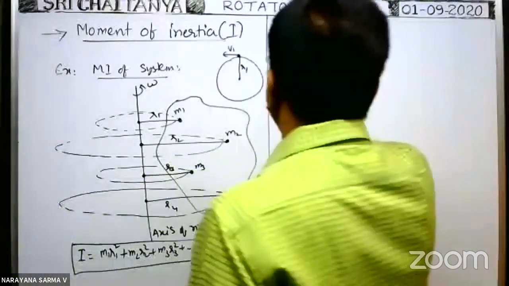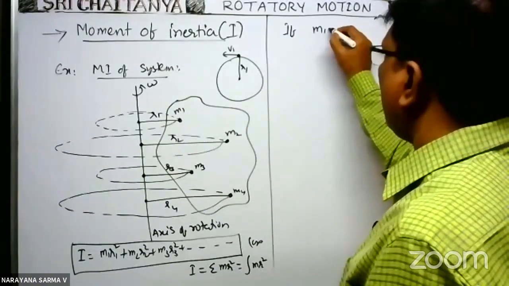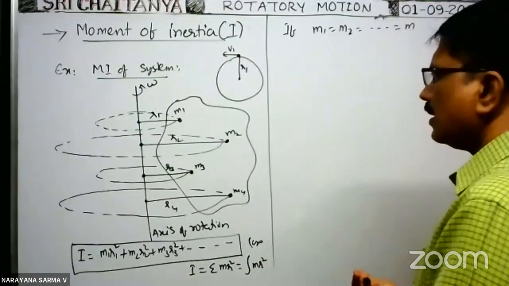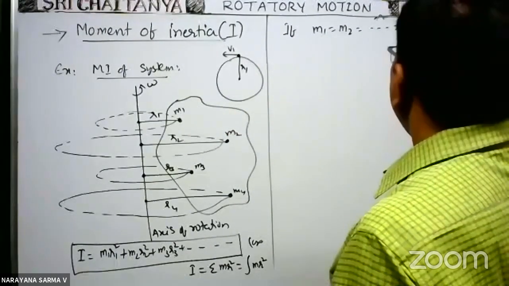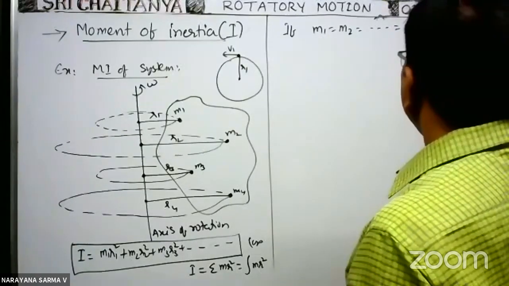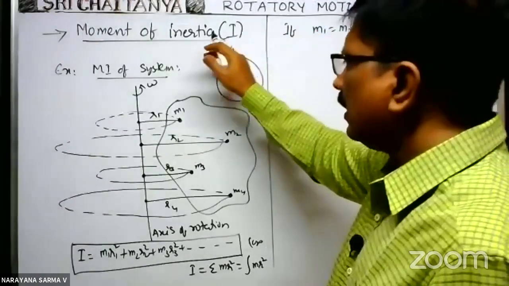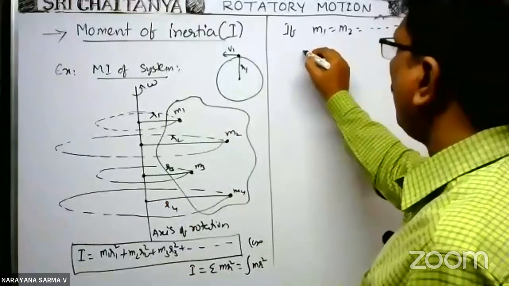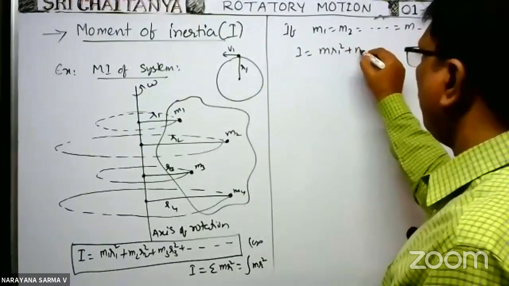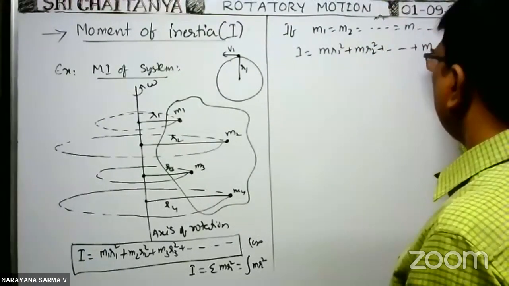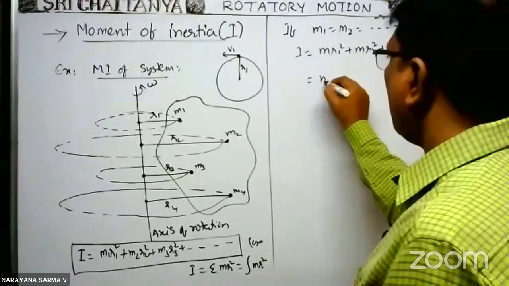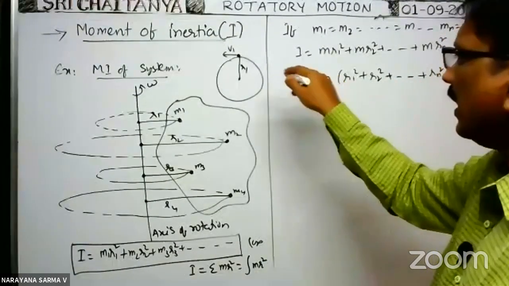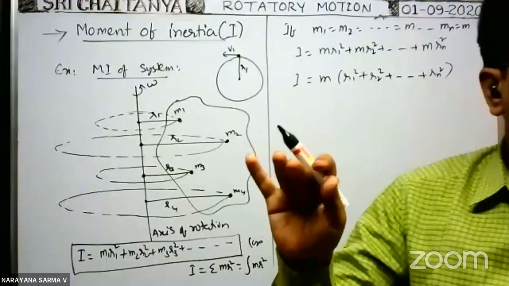So in this formula, if the masses of all the particles are the same and equal to m, suppose in this rigid body there are n particles, each of mass m. What is the moment of inertia of the entire system consisting of n particles about this given axis? I is equal to m r1 square plus m r2 square plus and so on, as n terms are there, m rn square. Take m common: m times (r1 square plus r2 square plus and so on plus rn square). It is the moment of inertia of the entire system about this axis, provided the mass of each and every particle remains the same.